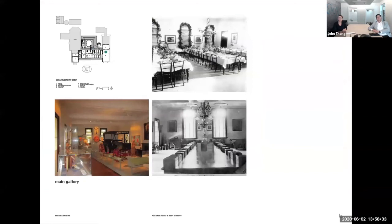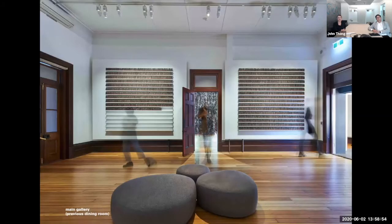These are some images of the original main gallery. The top black and white is the community room, and the lower black and white is the dining room. And that's how we originally saw it on the left, as a museum. So simple interventions of paintwork and plastering, as well as the gallery walls and re-waxing of the floors, so that basically the room is the background and the art is what you visually recognise in the space.